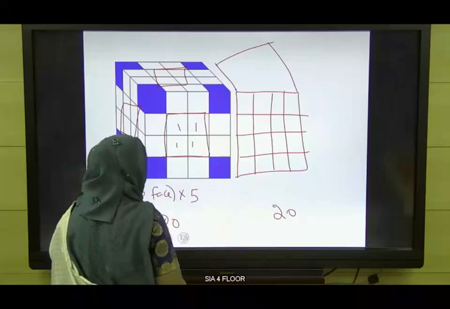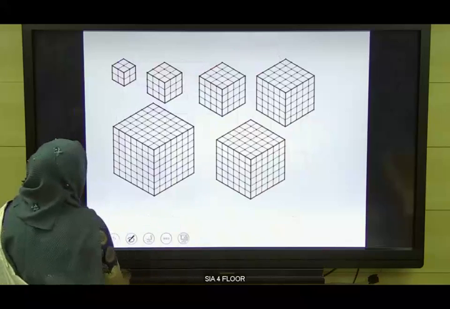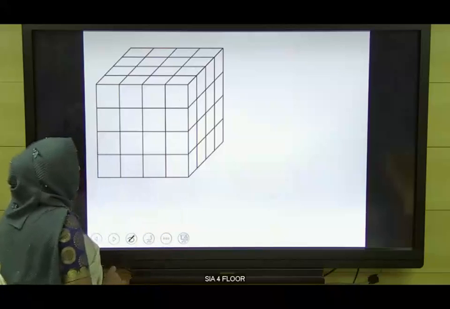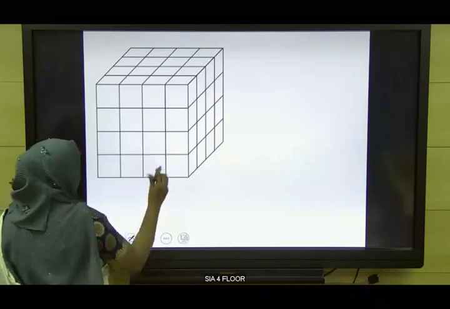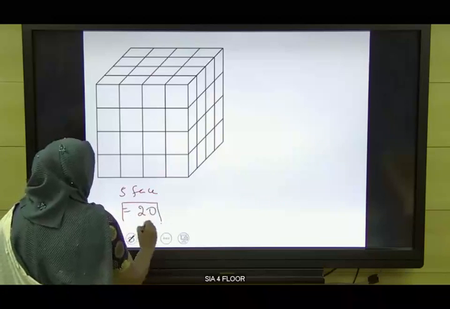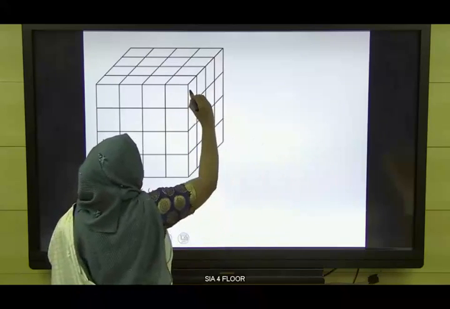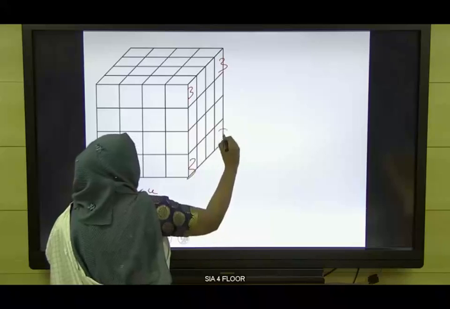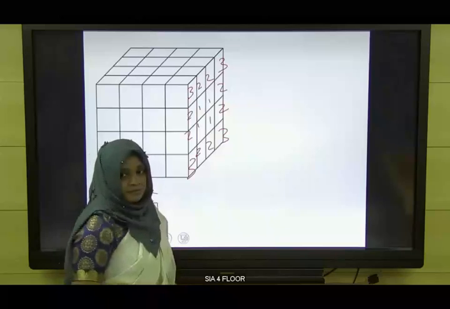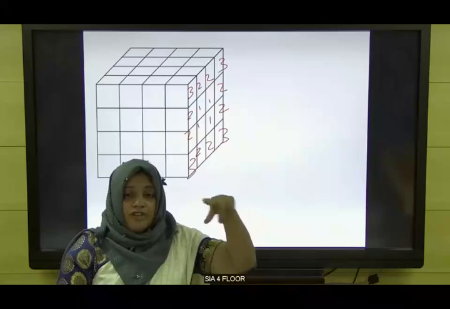This side is not painted. What happens to the first cube is, I'll show you the side view of it. Yeah, exactly, take this exactly the same. Okay, already for 5 faces we have counted. Totally it is 20. Now if you take this face, it's completely not painted. This right hand side is completely not painted. So initially it was like this. This is 3, this is 3, this 3, this 3, and these are 2. Correct? If it's painted, it should be like this. But now, since that face is not painted, you should reduce the count of everything by 1.